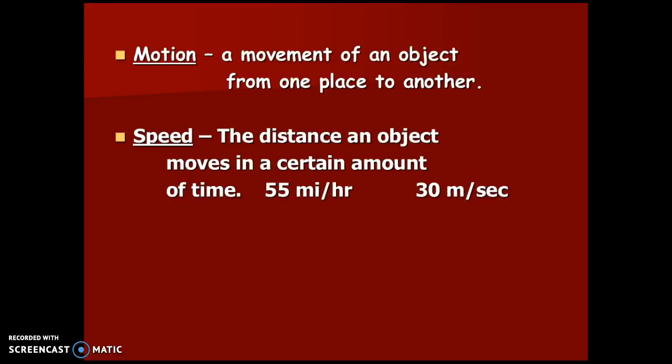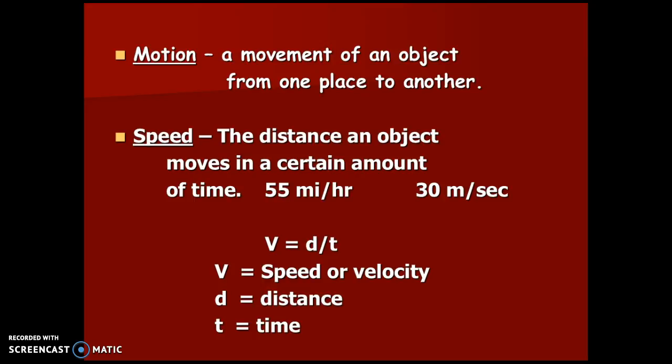Goes over the definition of motion again, and then goes into the definition of speed. This is the distance an object moves in a certain amount of time, such as 55 miles per hour or 30 meters per second as illustrated. If you need to pause the video at any time to write things down, definitely do so.